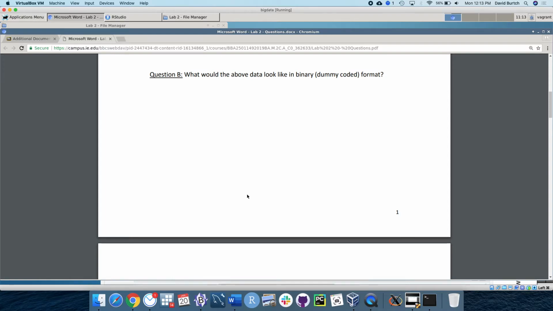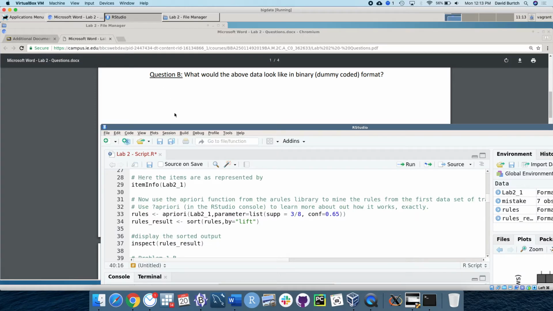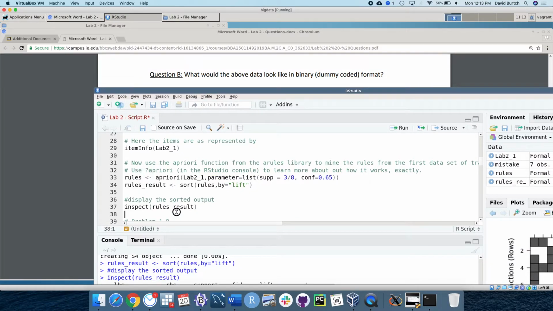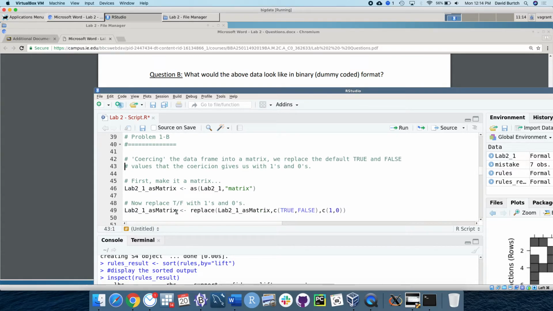Can you show us how to do it? You don't do this in R. I mean, you can do this in R. Yeah, that's what I'll use. So I think, do I have this in the script? I guess I do. Okay, so I'll show you how to do it in R if you'd like to do it in R.